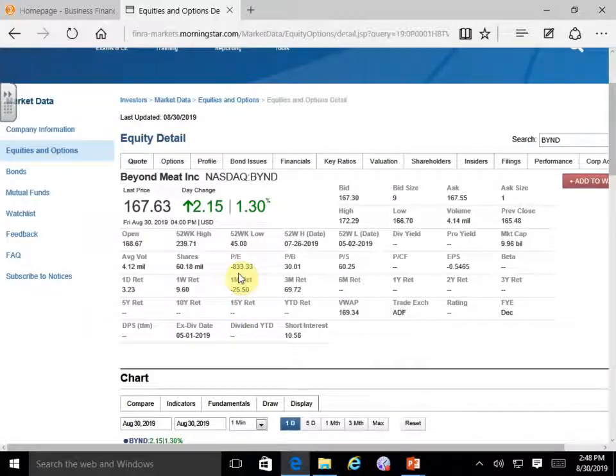Minus 833.33. Believe me, that one's kind of out of whack. Why is theirs a negative for one thing? They don't have any earnings. Right? So their price is $167.63. So their numerator is a positive number, but the denominator earnings are negative. So you've got one or the other negative, and the whole thing's negative, right? When you talk about your fractions. So they've got no earnings.